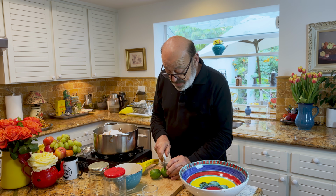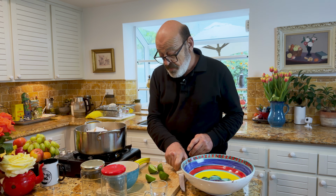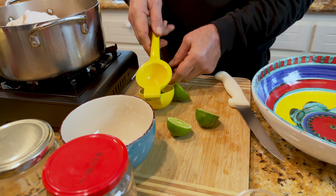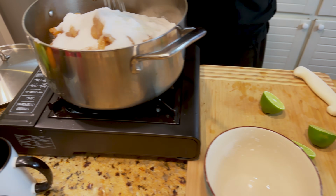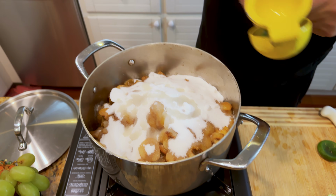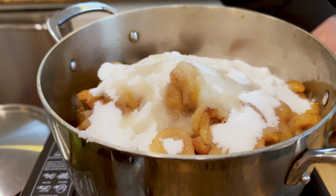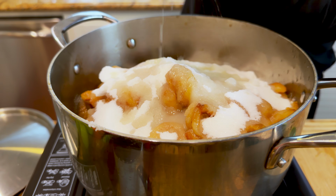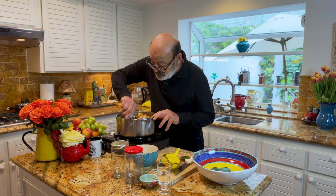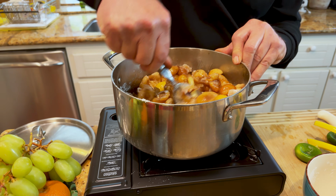All right. I added about 1 or 1.5 tablespoons of lime juice. You can use lemon juice. That prevents the crystallization of sugar. Add that also. Then we mix them up. A little bit more. Okay, I should mix this up. I mix them up and let them sit here for about 10 or 15 minutes.